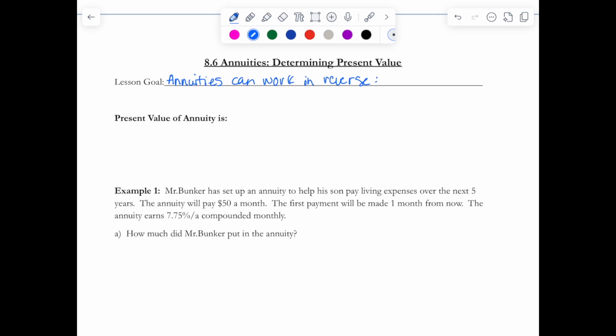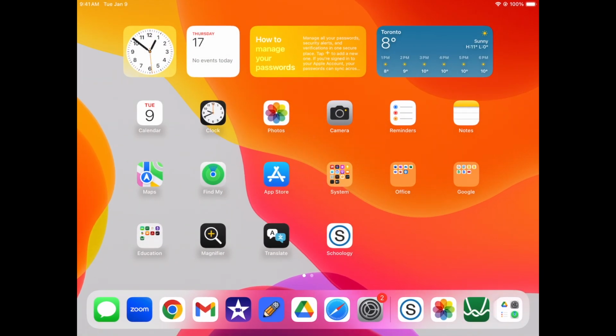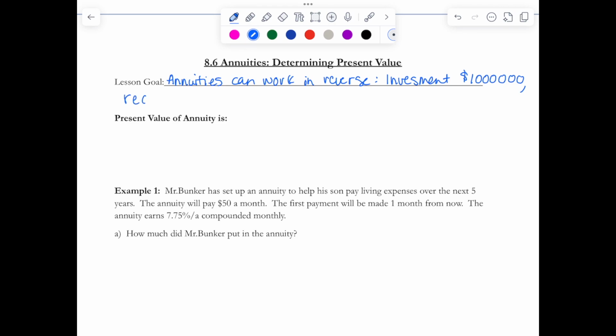So for example, if you have an investment, somehow you get $1 million. You can receive a certain amount monthly, $5,000 monthly. Let's say you want to hang on to that money, so you put it in an account, but you get regular payments monthly. Sometimes this is how lotteries work. Sometimes you win the lottery, and instead of getting a lump sum, you end up getting monthly payments of whatever amount. So sometimes lottos get paid out monthly.